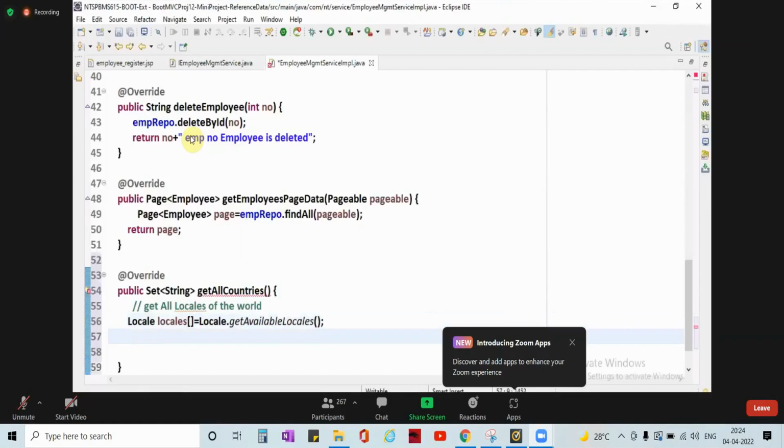Now listen, I want to move them to a Set collection. Set<String> localesSet = new TreeSet. What is the specialty of TreeSet, guys? Why are you not using HashSet? Why are you preferring TreeSet? The sorting order is guaranteed, right? Ascending order, natural sorting order is there. That's why I'm preferring TreeSet.